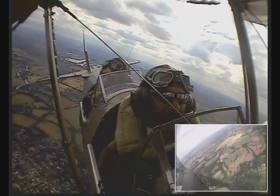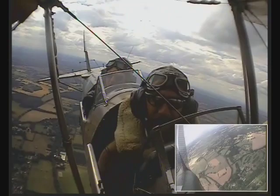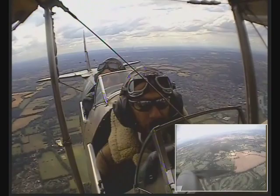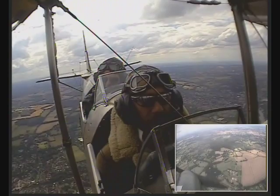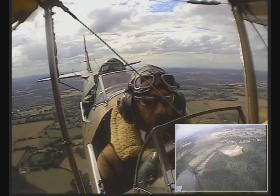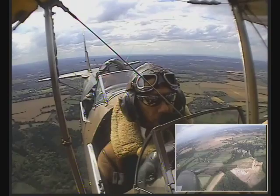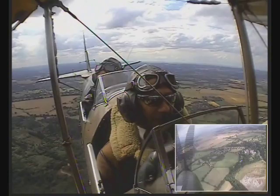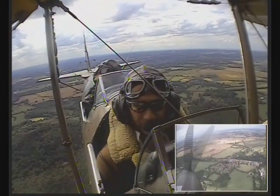I'm going to take a little bit of power off now, and we'll let the height drop down. See the airfield coming around — keep it in our one o'clock, we don't want to go directly to it, we want to keep it on the right of the nose. Let the nose drop a little bit; as you take the power off the nose will drop naturally. I'll give them a call and tell them we're heading back. I'm going to feed in a little bit of power to arrest that descent. Now bring the nose back up just below the horizon — very nice. When we're approaching the airfield, we just keep a good lookout, because there might be somebody else arriving at the same time.